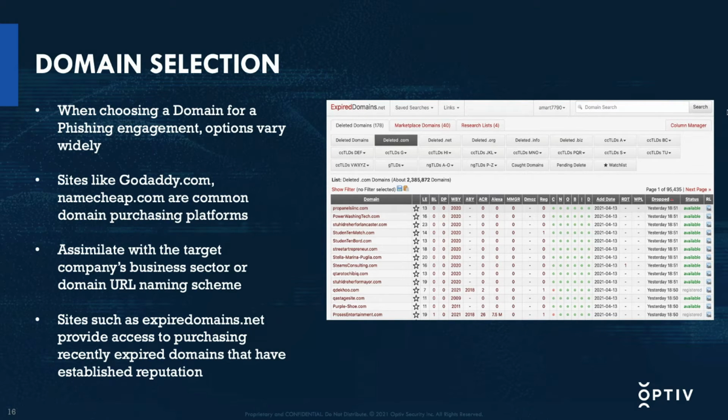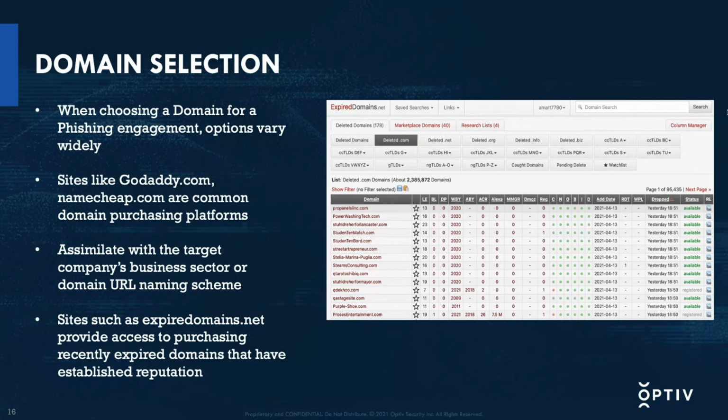Another option is using tools such as this website here, expireddomains.net. This is essentially domains that have recently expired that are available for purchase. The benefit is they have built reputation over the years and are already categorized, so you can purchase that domain, set up records for it, and you now have a reputable, categorized domain.